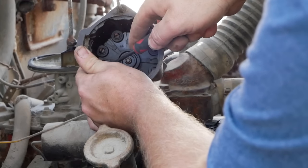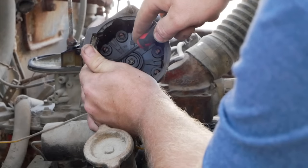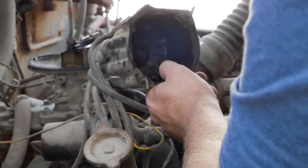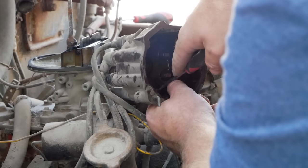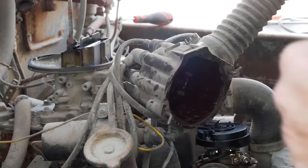One thing I am noticing is that there's a ballast resistor on the firewall over here, and someone has gone ahead and bypassed it and just ran 12 volts to the coil. So there's a chance that they were already having issues back when this was running, with this truck having a weak spark. So instead of hitting it with 9 volts, they hit it with 12. I'll get this cleaned up and we'll see.